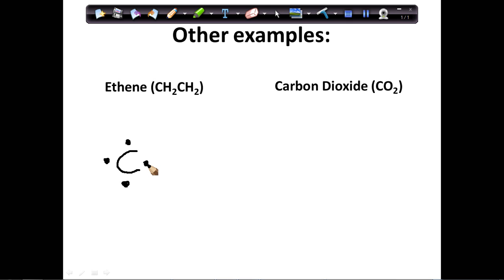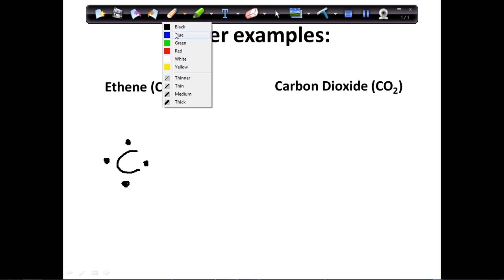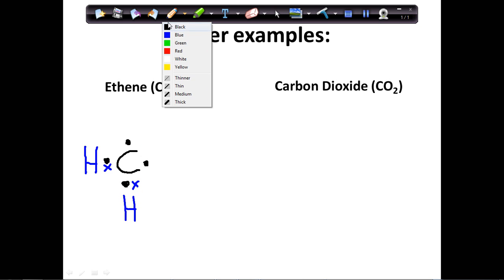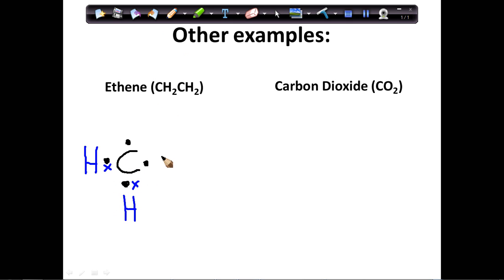So carbon has 4 valence electrons. The hydrogen over here has 1, so it can share over there. We can put another hydrogen, so each carbon's got 2 hydrogens attached. We can put another one there. So that's the first bit, that's the CH2. So we've got this first bit, CH2, a C with 2 H's. Now we add another C.